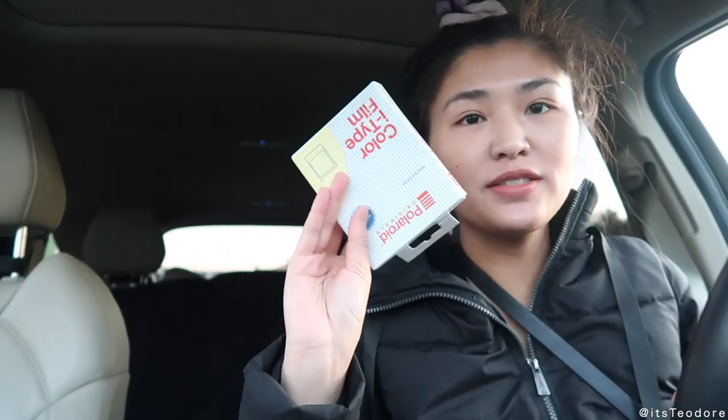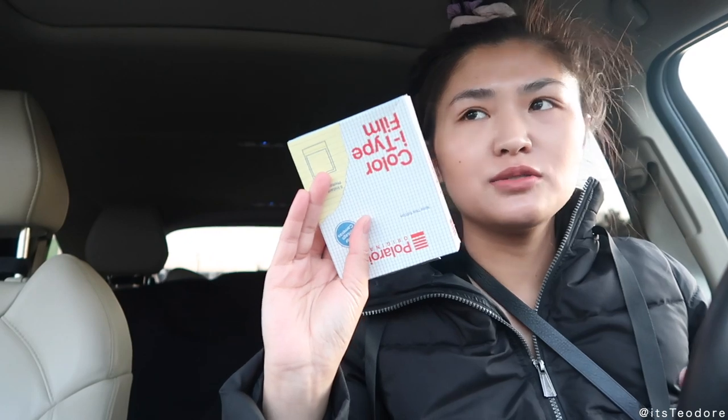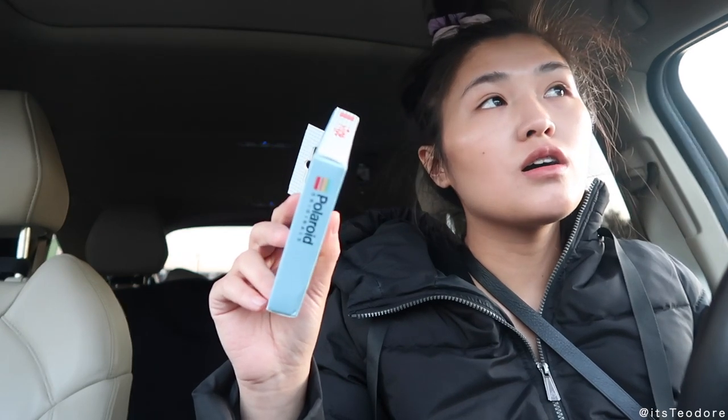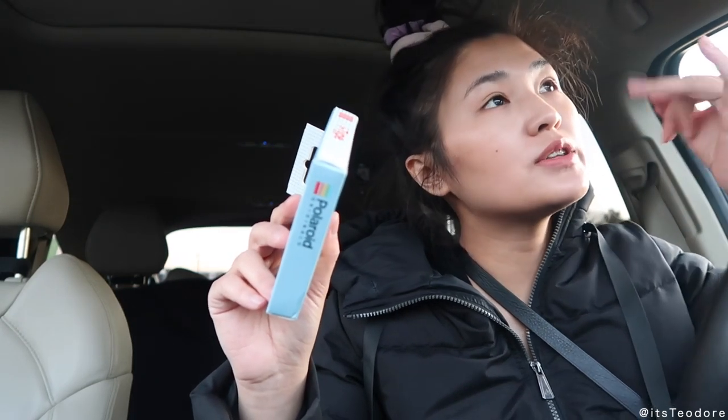Hey guys, it's a lot later now. I've left the film in the freezer since like 1:30 and I took it out at 5:30 and now it's 6. So that's 2:30, 3:30, 4:30, 5:30, 4 hours. I've left it in the freezer for 4 hours and here it is.